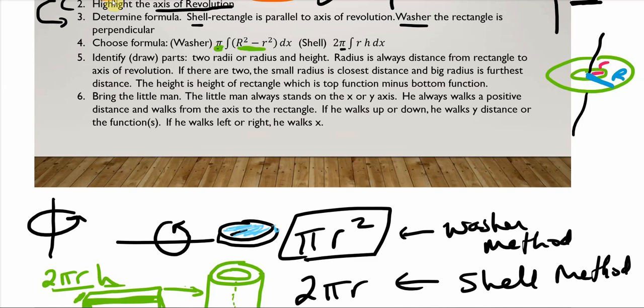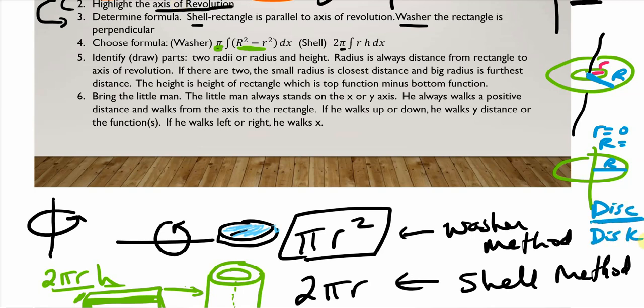Now, what happens if there is no inner circle? That's a very important question, because some people consider that to be a topic all in itself. If there's no inner circle, that means your little r is going to equal 0, and your big R is going to be that guy right there. So this is called the disk method. Some people spell it like this, and some people spell it like this. I will go this route. So for the disk method, you're just going to say the little r here is going to be 0, and 0 squared because it's touching it.